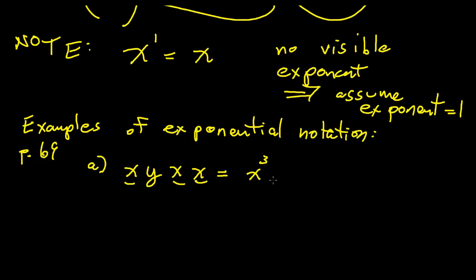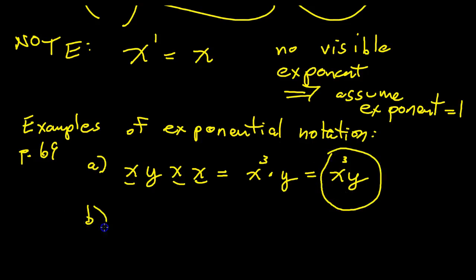So I can claim that x times x is indeed x to the 3rd power. So x cubed, or x to the 3rd power times y, or our author would probably write the final answer like this, x cubed y, with an implied multiplication between the x and y variables.